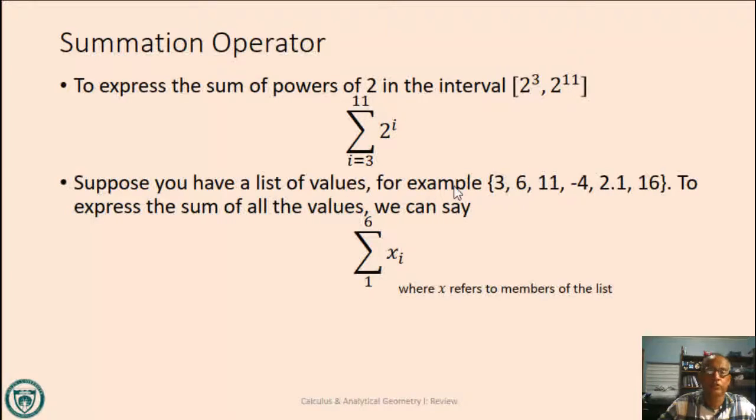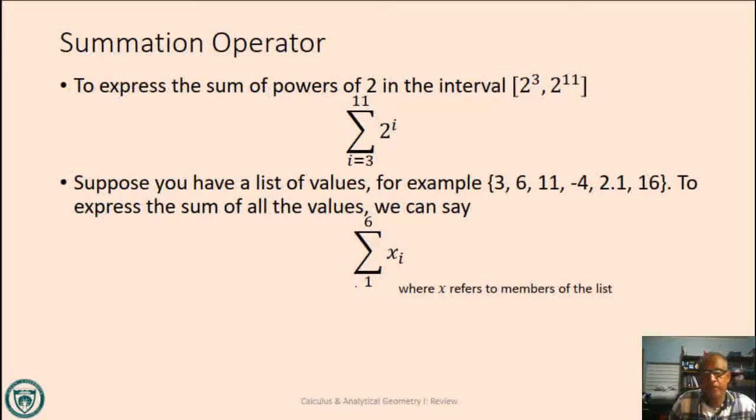You can also do this to sum up lists or part of lists. So for example, let's suppose you have a list here with arbitrary values, and you want to sum up all of them, 1, 2, 3, 4, 5, 6. Well, what you do is you say you want to sum from 1 to 6.